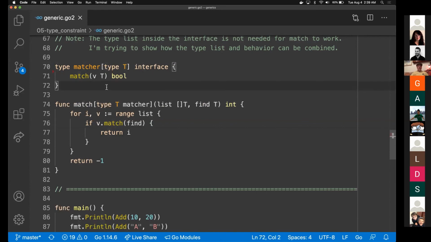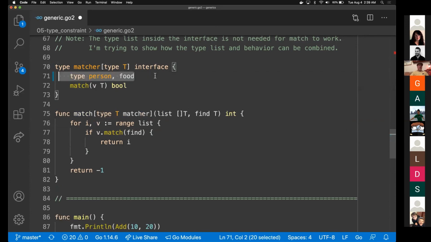Okay, pretty wild. Now, as you saw before, I added a type list of person and food to matcher. Now, I absolutely don't need that constraint at all, because the behavior is here.